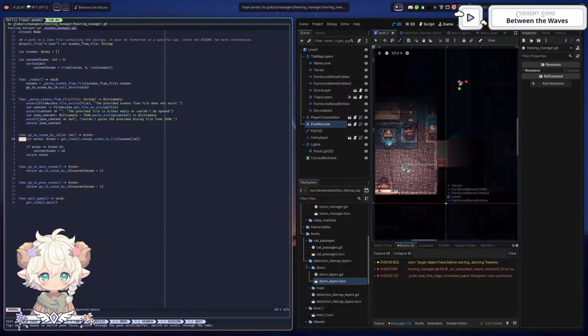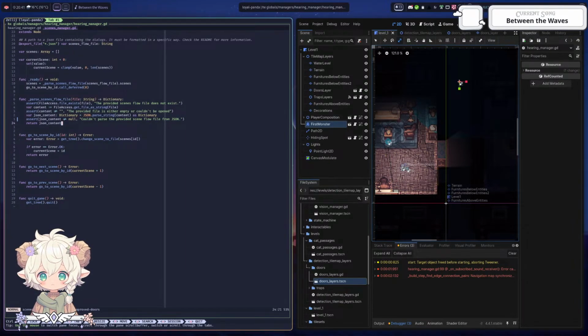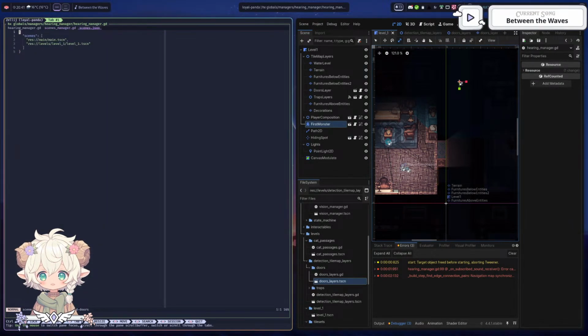I can just have a dictionary, a JSON document containing all of the scenes. It's supposed to be a scene flow file, the provided scene flow file. So that's a scene flow, that's how I do it. It flows like that. It's pretty linear, you go for main, then level 1, etc. It could be a graph, but in my case it's not. It's just a number of steps because it will not change.